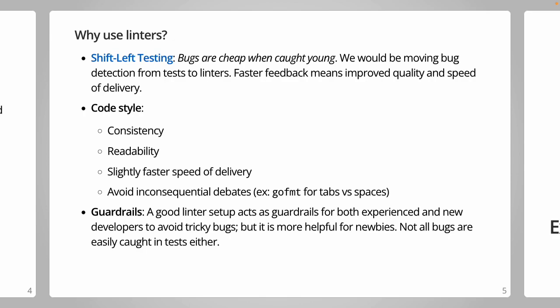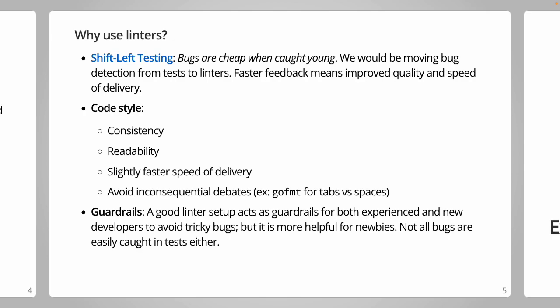This same idea can be applied to linters as well, where we can move the detection of issues from unit tests to linters. And when I say linters, I don't mean something which runs in CI, right? Ideally, linters should be able to give you real-time feedback while you're working on something. And that has immense value because it saves you a lot of time.